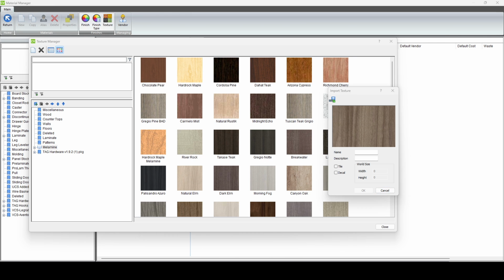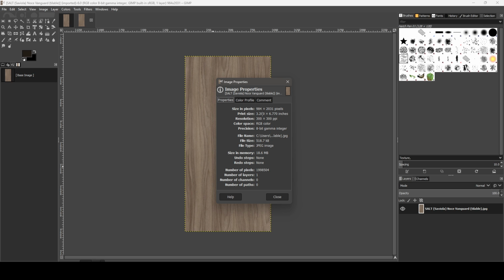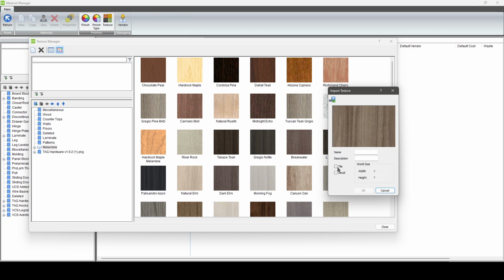So again, I'm going to go 32.8 by 67.7 on the import here. So tiling just means it's instead of just taking the one image and stretching it in all directions to fit the size of every single part, it's going to use the world size that we enter and try to tile the image together on the different parts and pieces in such a way that it looks like one seamless image that is not stretched or skewed.